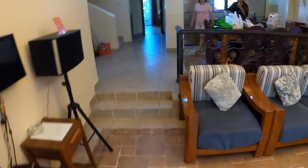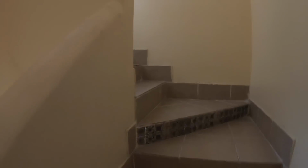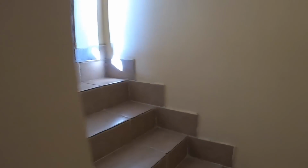All right, so there's another bedroom over here. 1 bed. Let me throw my backpack down here. Let's see what's upstairs. This is pretty much the same layout of the one we stayed in. The last time we came here was a number of years ago. I think it must have been 3 years ago at least.